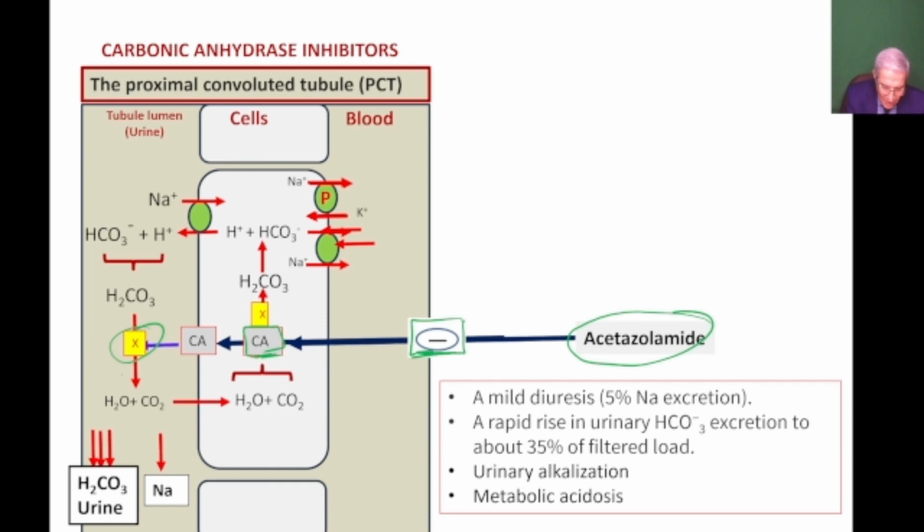The result will be inhibition of the formation of CO2 and water, and accumulation of bicarbonate in the urine. In the cells and in the blood, we have decreased bicarbonate. We are on the same page, is that correct? So acetazolamide inhibits carbonic anhydrase, which prevents the catabolism of bicarbonate to hydrogen, water and CO2 in the lumen. In the blood and the cells there will be decreased formation and decreased levels of bicarbonate. The situation here, as you can see, is increased excretion of bicarbonate in the urine.